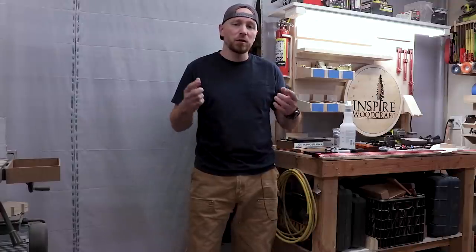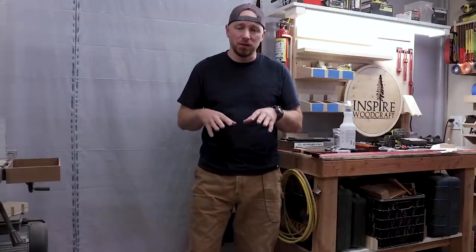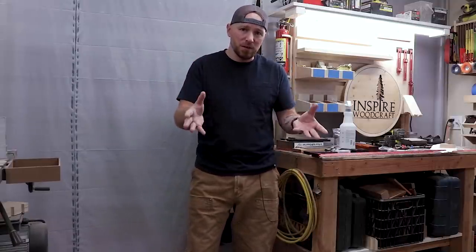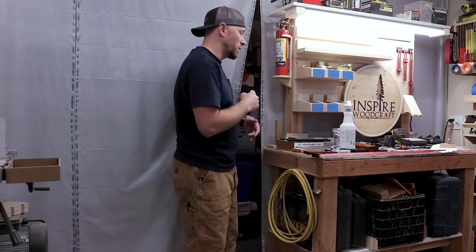Now I'm gonna start this shop tour on the other side of this plastic wall. This is a plastic wall that we put up when we originally redid the shop, and that keeps the shop stuff separate from the garage type stuff. So we're gonna go over here and I'm gonna show you what that's all about.